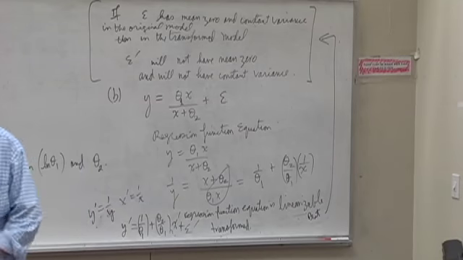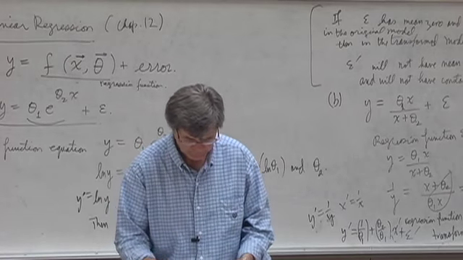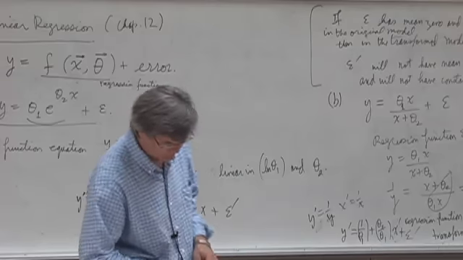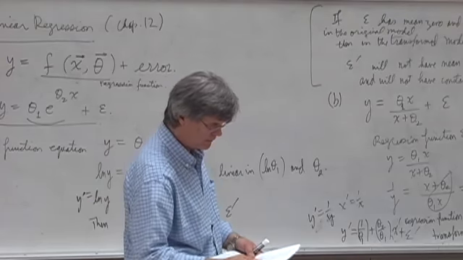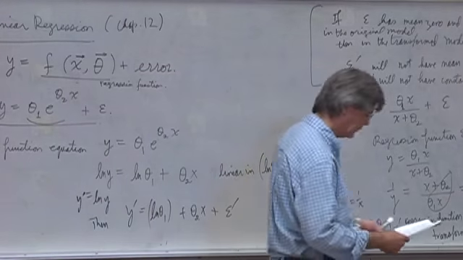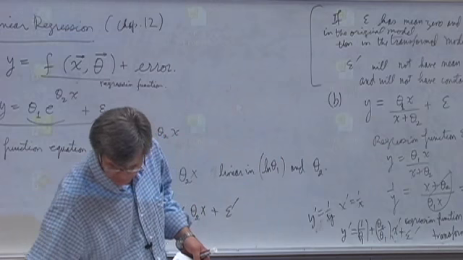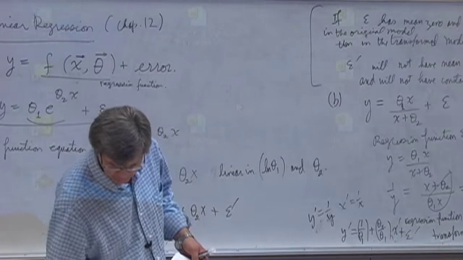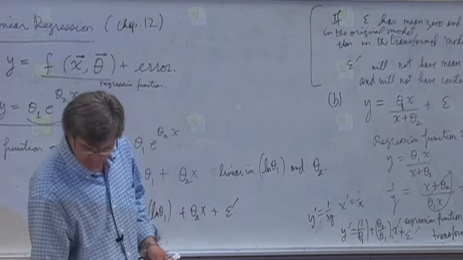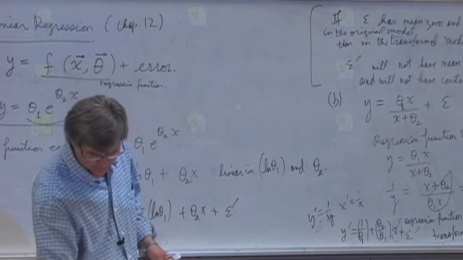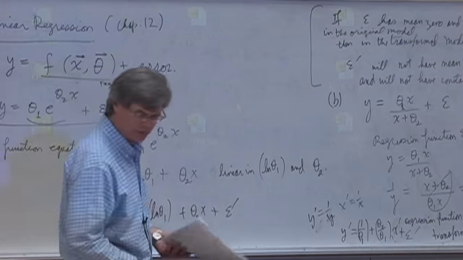I should do a couple more examples before we go on. Let me do one more example. This kind of relates to a later problem in chapter 12. I'm going to ask you to do 12.8. And I'm going to do example 12.2 in detail. The model 12.10 relates to what I'm going to show in the next example.